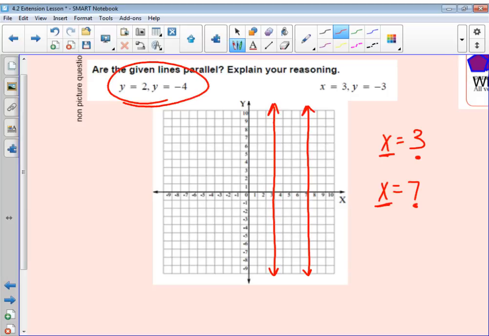Okay, that's it for working through parallel lines. So once again, to review parallel, in order for two lines to be parallel, they must have the same slope. When given an equation where a slope is not involved, if you have the same first letter and a basic number, whether they're both X's or both Y's, they are always going to be parallel. If they are opposite letters, one's X and one's Y with a basic number in the back, then they are going to be perpendicular where they intersect.